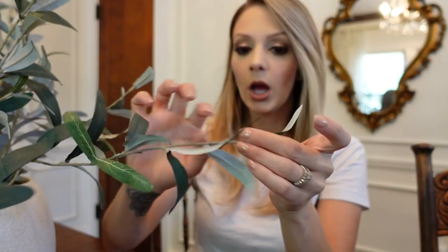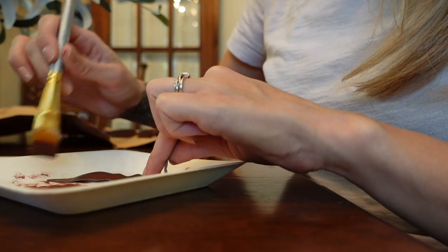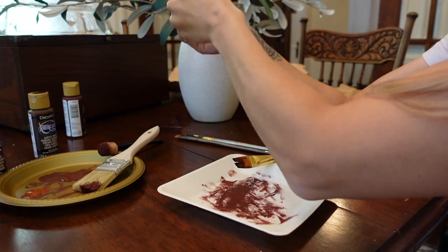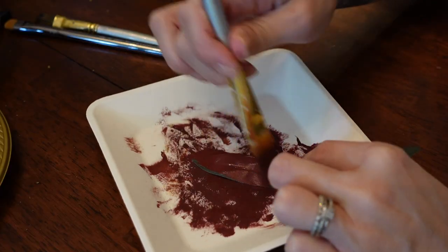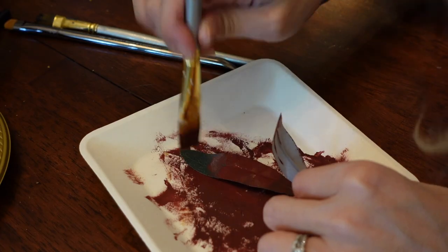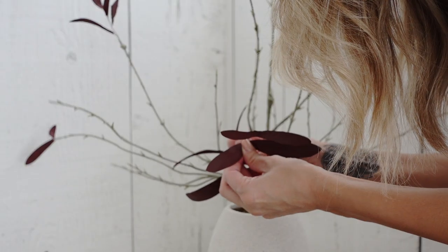I was thinking about selling it but I thought I'd just try to give it a little makeover and get some other use out of it. I started pulling the leaves off one at a time and painting them. The acrylic paint dries pretty quickly. This technique did take a little bit longer than I expected — you could try spray paint for speed, but I painted them front and back and brought them with me in the evenings as we watched TV to work on over a few days. When it came time to put them back on the tree they didn't all fit in every spot, which was a bit of a challenge. But I actually really liked how it turned out — let me know in the comments what you think of my folive tree.